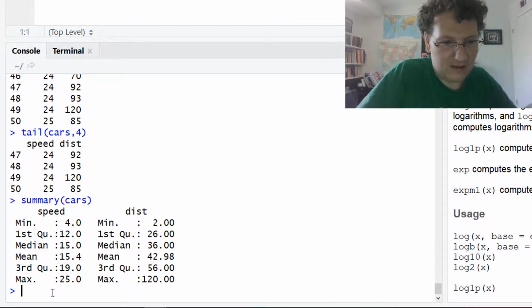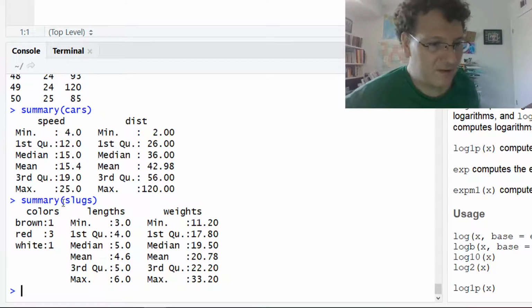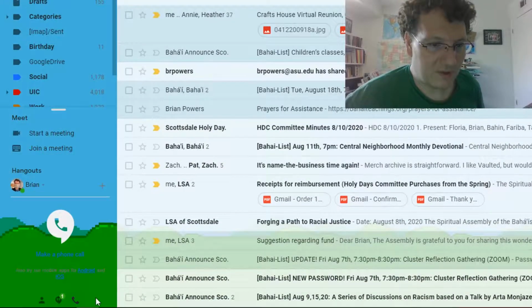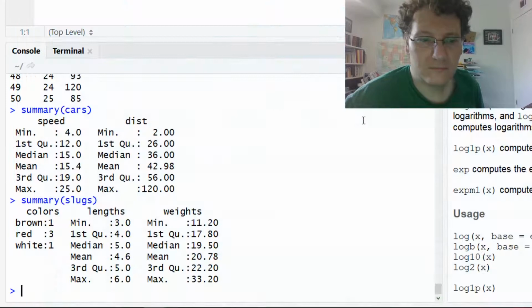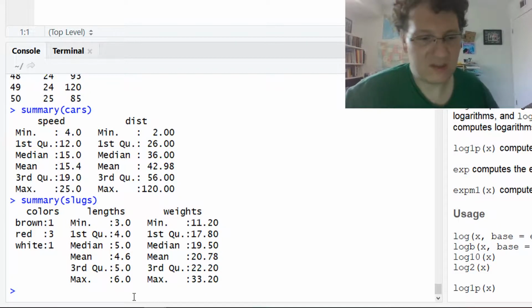If I look at the summary of my slugs, the first variable, colors, is categorical, and so it's telling me there was 1 brown, 3 red, and 1 white. But for the others, since they're numerical, it'll give me the numerical summaries.